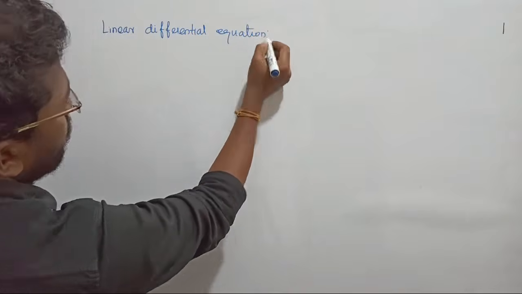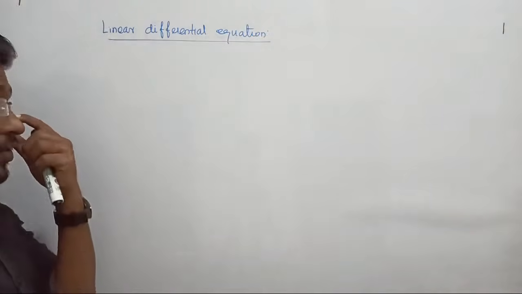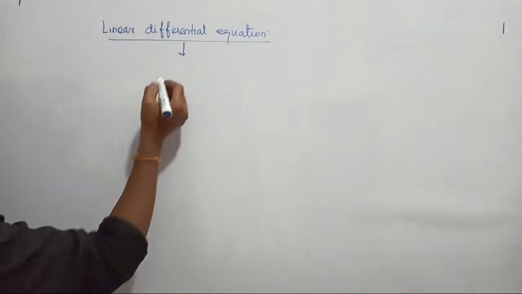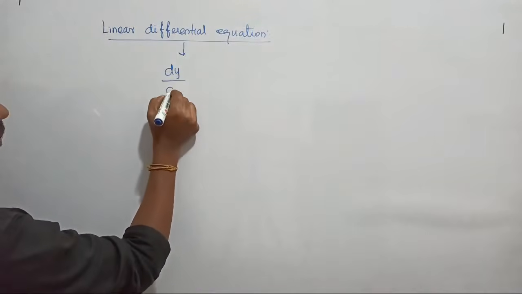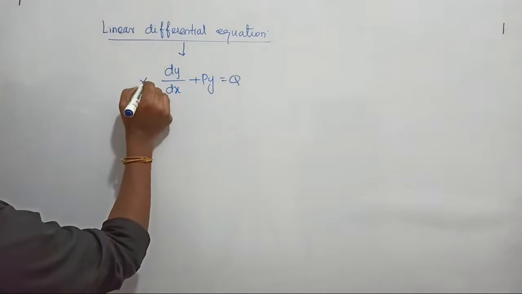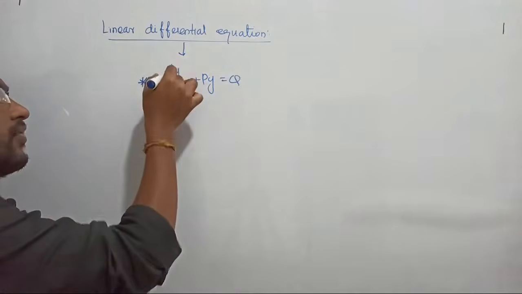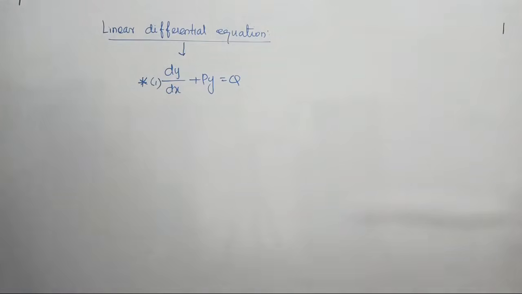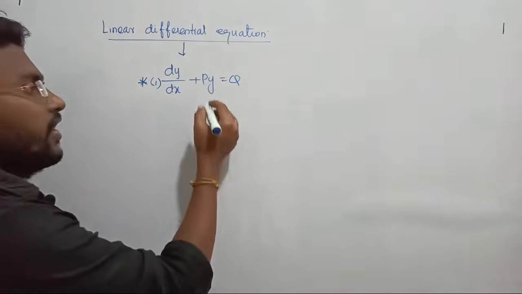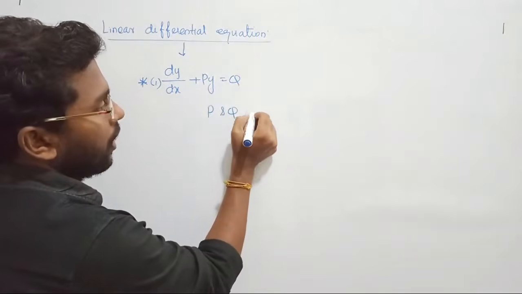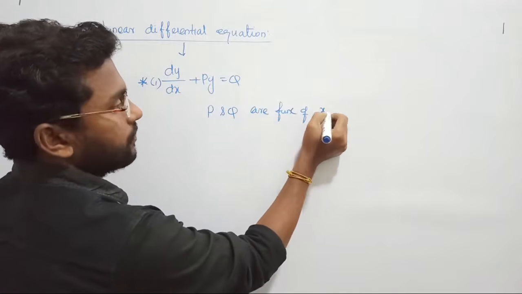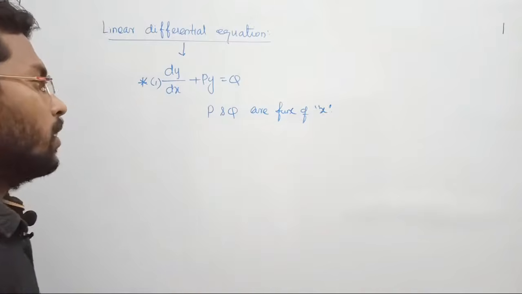Linear differential equation. Okay, so that is the next type of equation that we are going to look at now, right? So the linear differential equation, the standard format representation, will be like this: dy by dx plus p into y is equal to q. The equation must come in this format. See, in front of dy by dx, your coefficient must be 1. Just observe the equation. Only if it is in this format is it called a linear differential equation, where p and q are functions of x. Okay, that's all. Let's proceed with this.